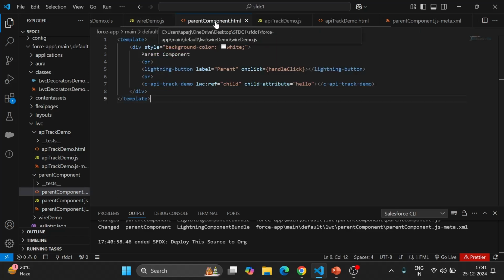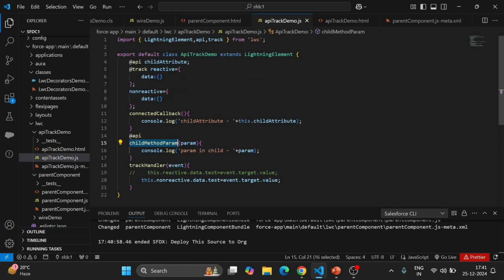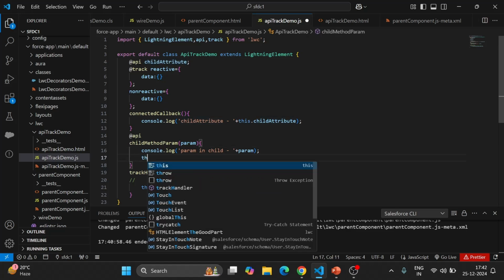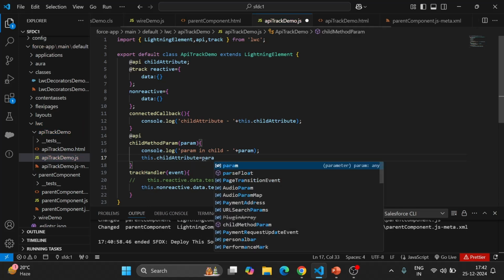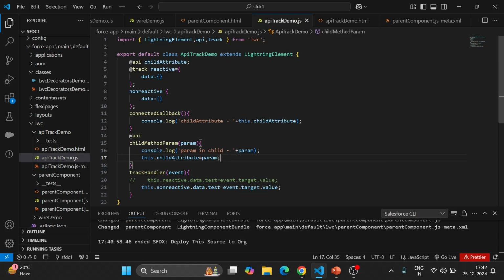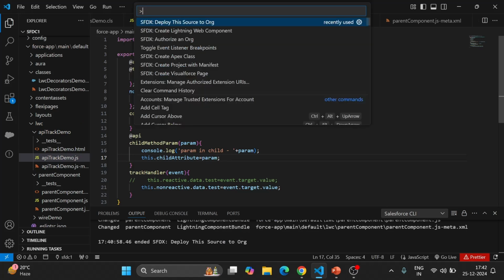Yeah, we can do one thing. I'll just change the value of child attribute to parent, so it will be reflected on the UI, and deploy it.